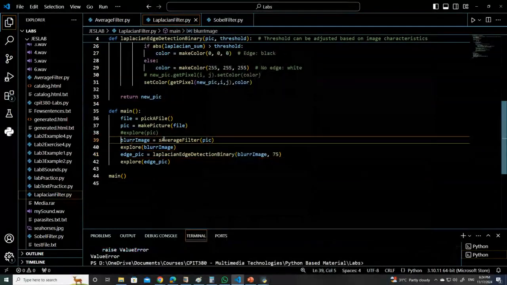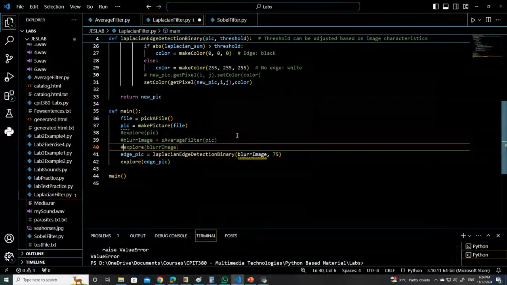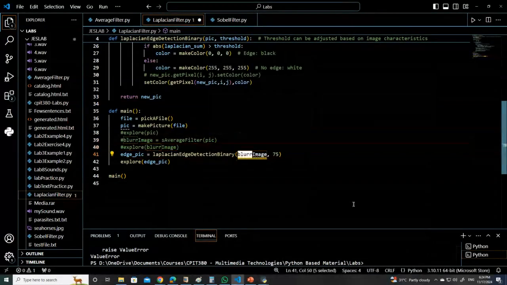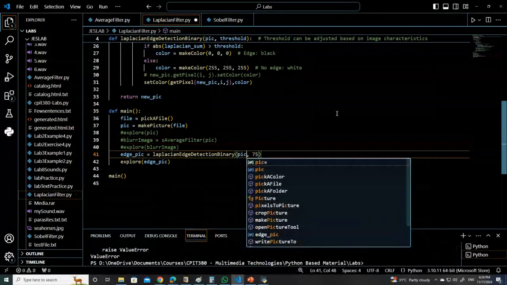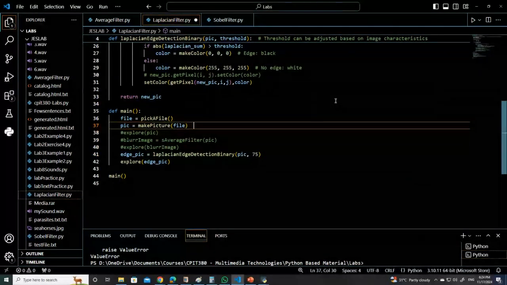I will block this guy. So it's not a blurred image here, it's a picture. So now we call Laplacian with 75. That's the high threshold.